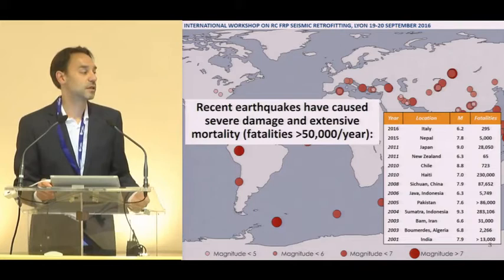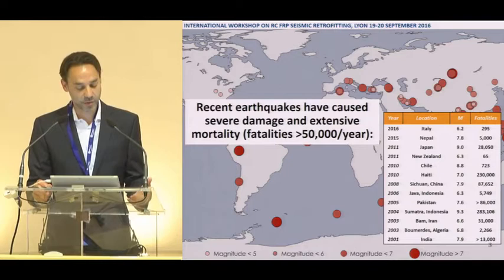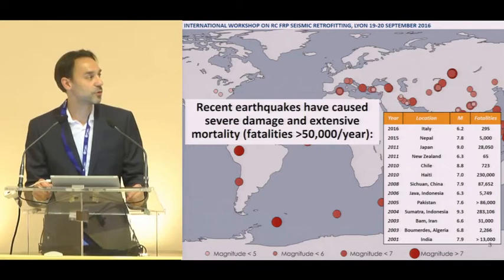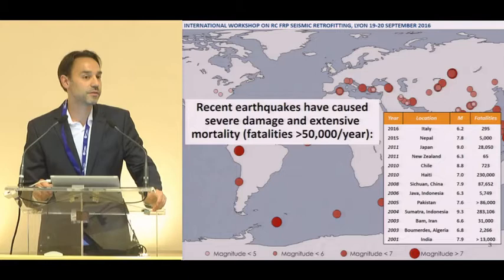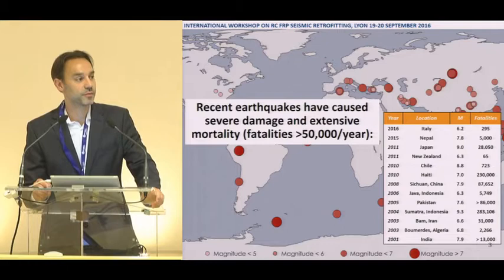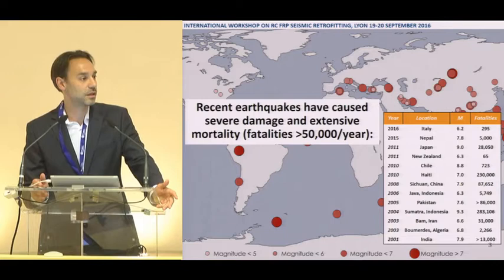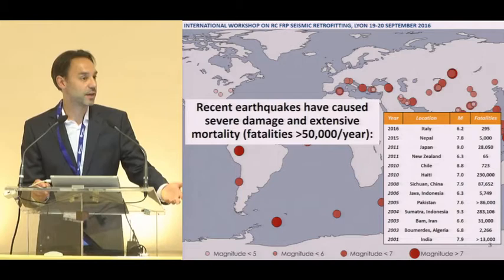Earthquake hazard is one of the natural disasters we have to cope with. In terms of mortality, I've estimated about 50,000 per year, though statistics vary depending on the time period considered. Even if it is a high number, it doesn't really compare with other problems like car accidents. But you can have earthquakes that really cripple a country — like what happened in Haiti, where a magnitude 7 earthquake created a disaster of enormous magnitude, crippling them financially and politically.